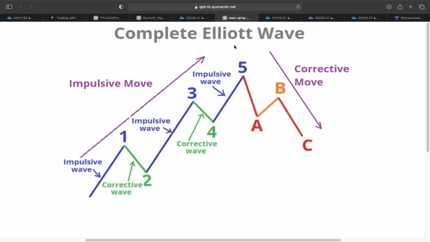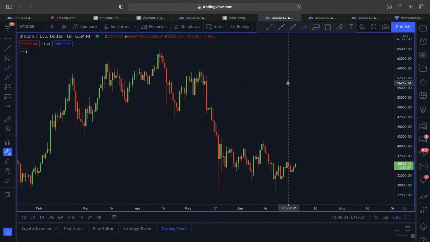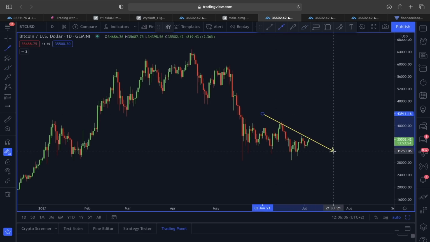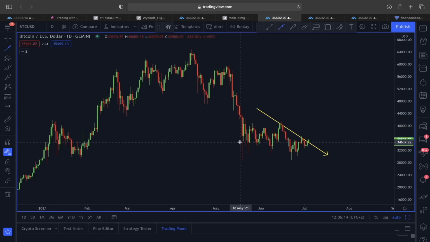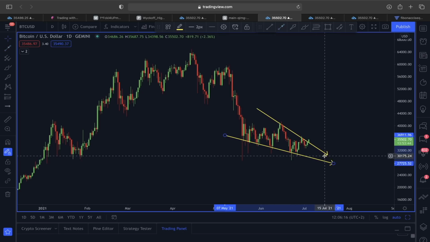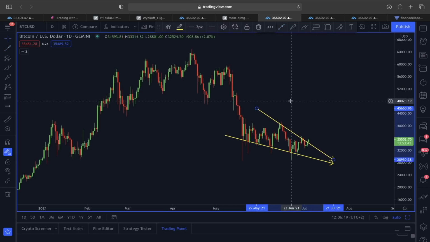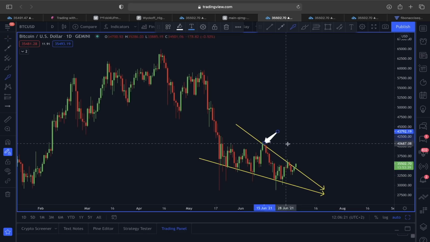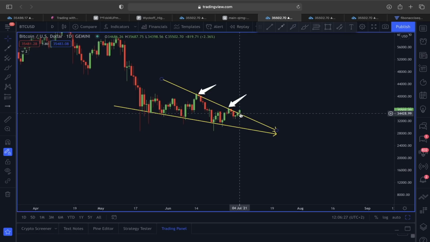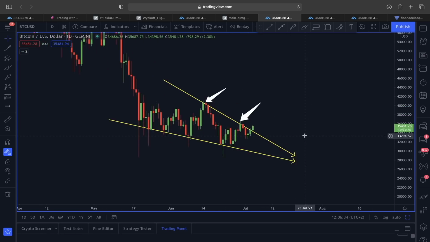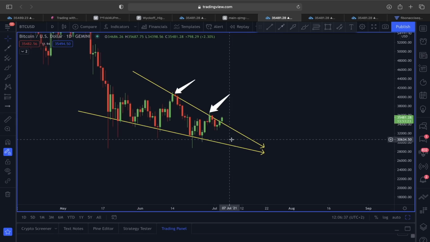So now let's also look at this price structure in a daily time frame. So you can see, guys, yesterday we talked about one scenario, which pointed out that if the price of Bitcoin sees a movement in an upper direction, then this could be playing out as a falling wedge, and the price here should see an impulsive move after breaking out of the upper line area of this falling wedge, because this upper line area acted as a resistance. So we said if the upper line gets broken, we could be seeing some impulsive move playing out for Bitcoin, and this is exactly what we are witnessing right now with price action, because the price of Bitcoin right now is around $35,480.